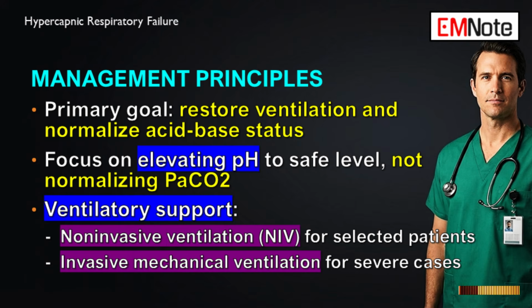You move to intubation if the patient has persistent severe acidosis or if their neurological status is deteriorating quickly. Or if they can't protect their airway. Right. If they can't manage their secretions or if they're hemodynamically unstable despite the NIV, it's time to secure the airway and take over their breathing completely.